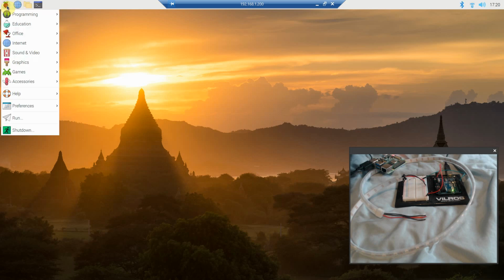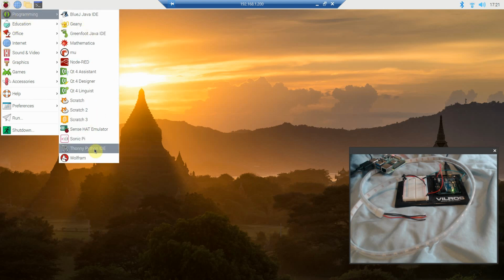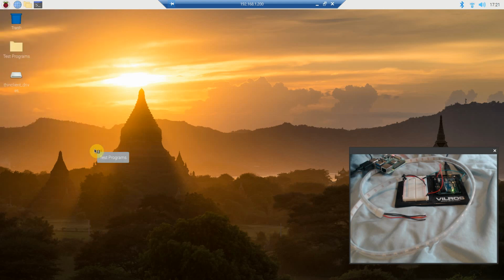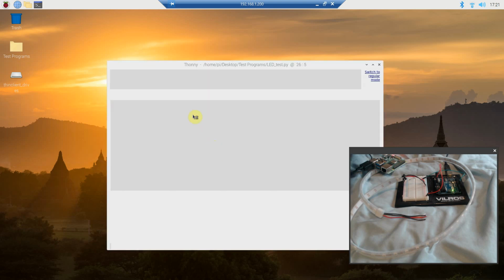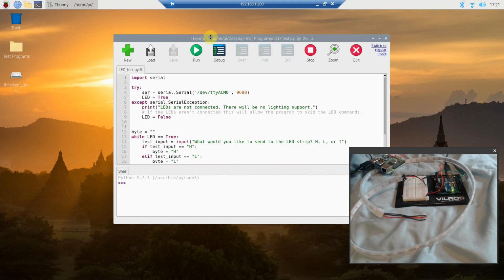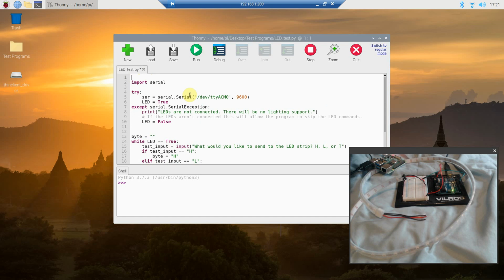All right. So now we're going to go to programming, go to the Python IDE. What we're going to use is a default library, so you don't have to pip install it, but it's called PySerial. So let's say you go to copy my code that I'm going to say here, and it doesn't work.